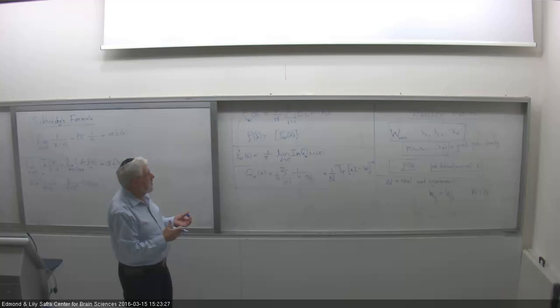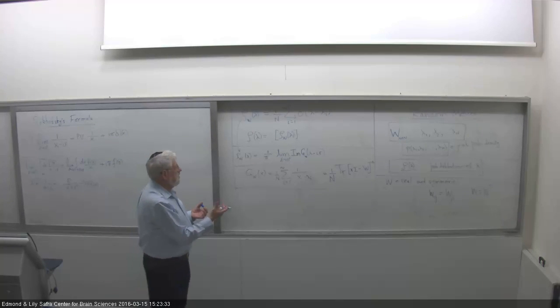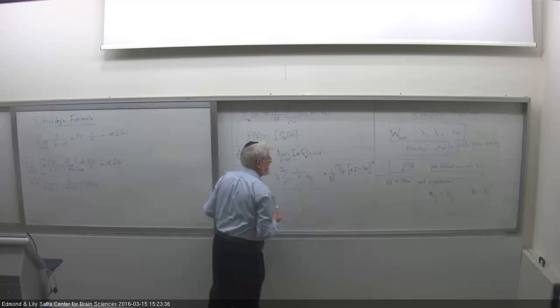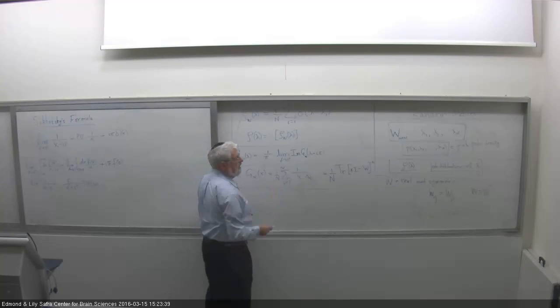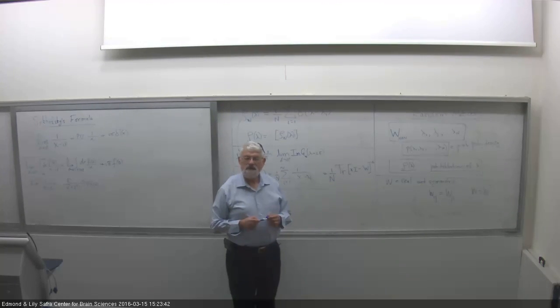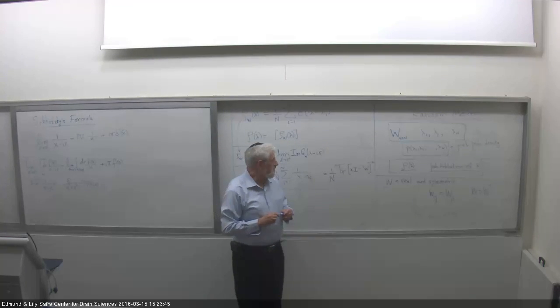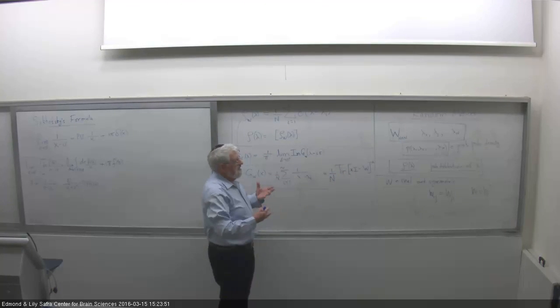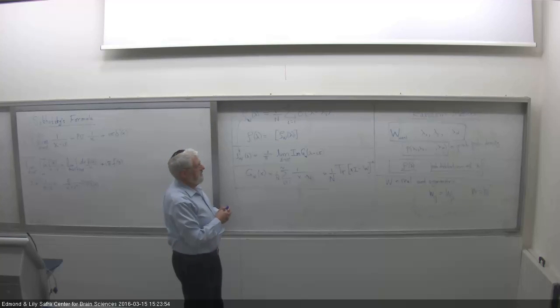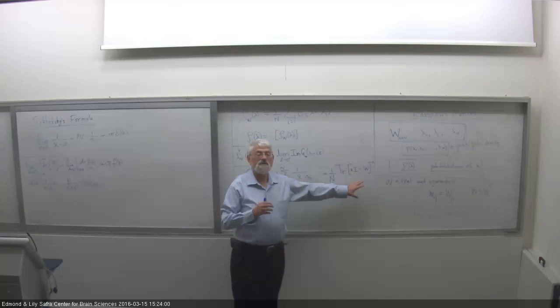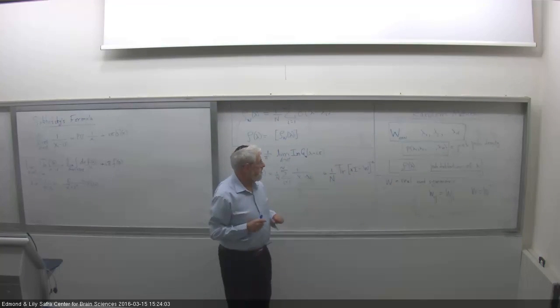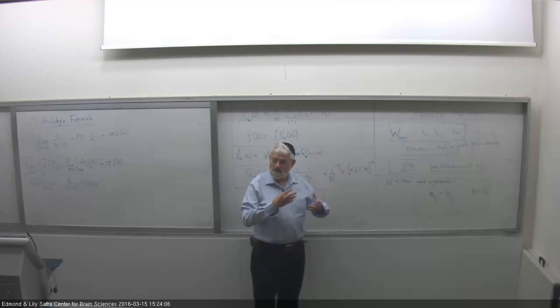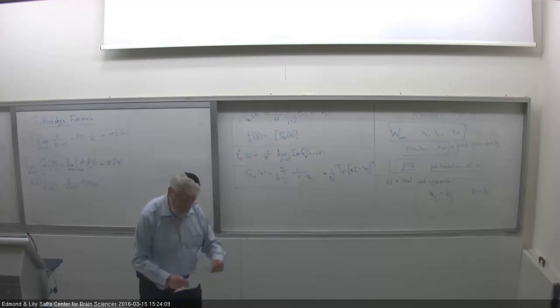So the trace is diagonal, but the trace is invariant under orthogonal transformation. So I can use the representation that W is diagonal, and therefore I can write it in terms of the matrix W. But that's already a big improvement because now I have W. W presumably has some relatively simple random statistical properties rather than this lambda I. So I can forget about lambda I. Now I have the matrix W. But the price is that I have to work with matrices. That's fine. Okay?